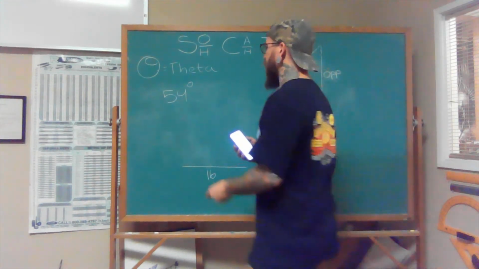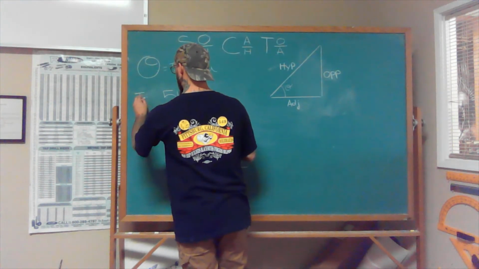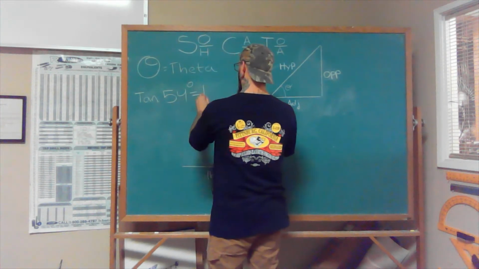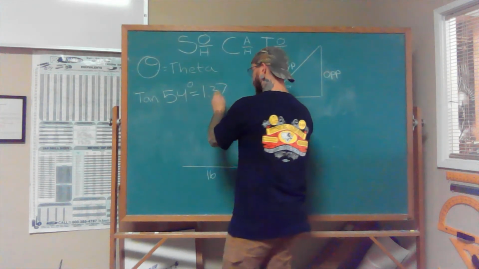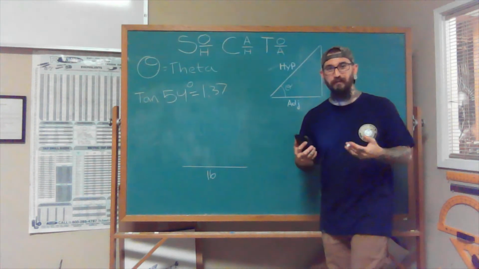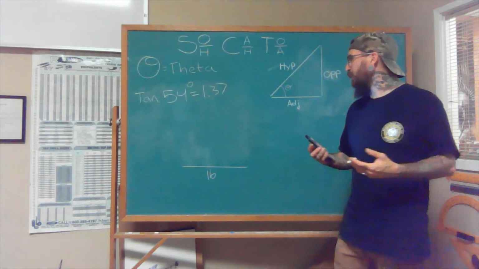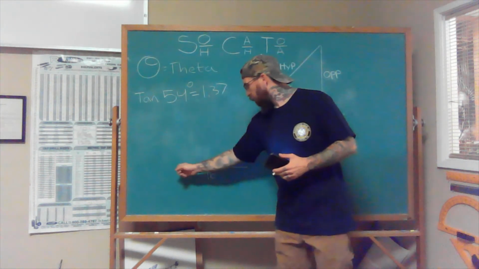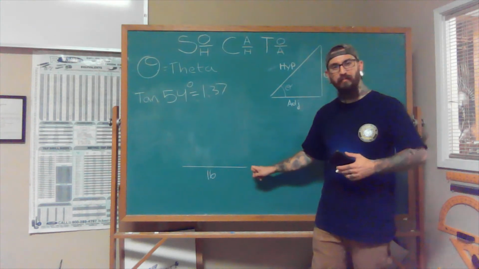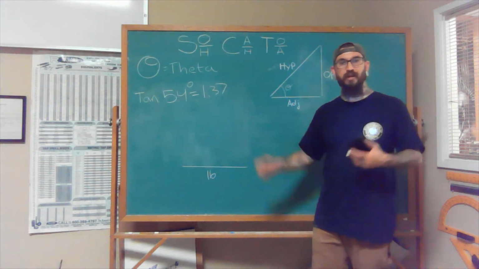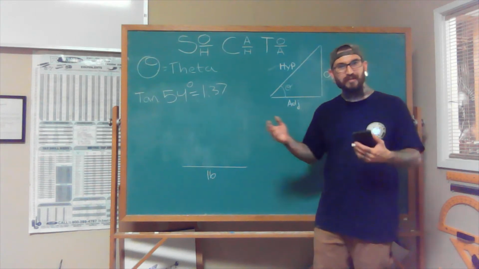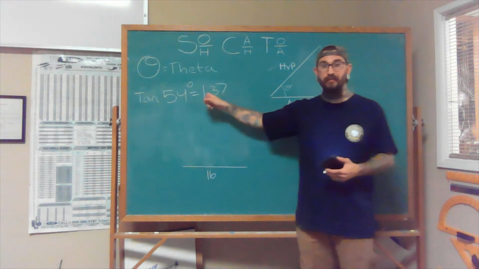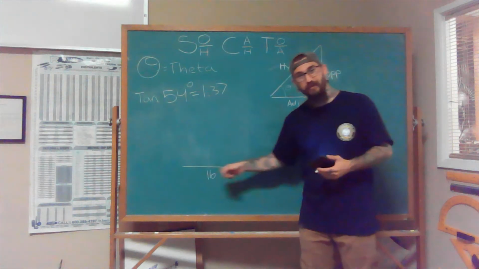So the tangent of 54 equals 1.37. And once again, it's all about perspective. That's what makes trigonometry so easy. When you see that, really what we're saying is if you have a 54-degree angle, for every 1 inch over on the bottom, it's going to come up 1.37 inches, or just about 1 3/8 inch. That's the ratio. Or we could say that this vertical leg right here is going to be 137% of the bottom leg.